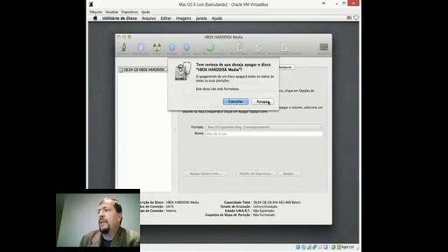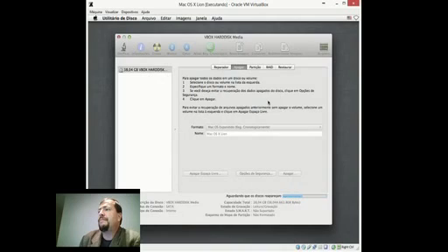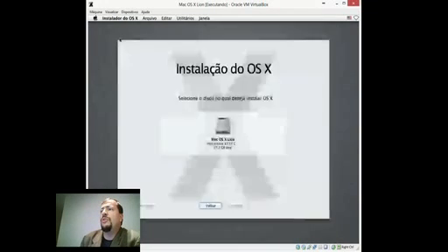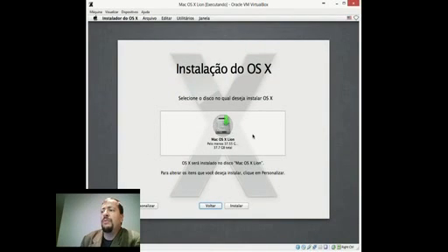Okay, once you confirm that, the installation procedure will create the partition for installation, and then you just have to close this screen, and now we have a disk to choose.